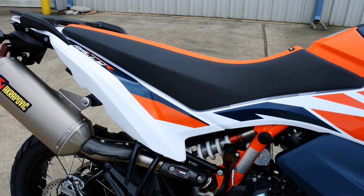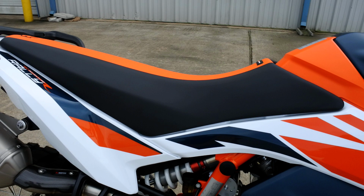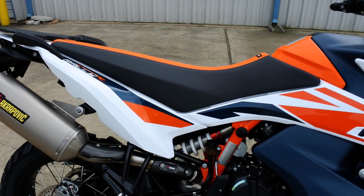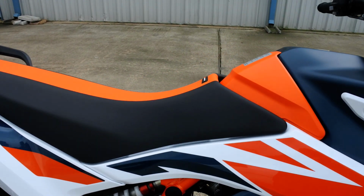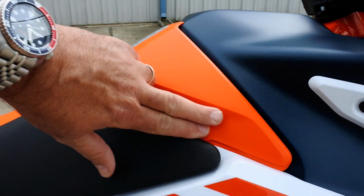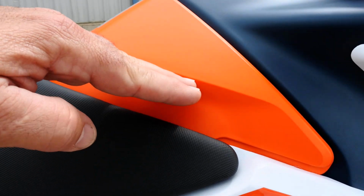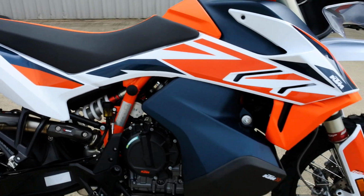The seat is also new. It's a little flatter, redesigned, I think, to be more comfortable to ride the bike standing up, meaning the transition between riding, standing, and sitting while you're riding the bike. Also, this seat is dual height adjustable, so there's a low position and a high position. You can kind of see right here, there's a little indentation, and so the seat can rise up to there. So that gives you an idea of how much it raises there.